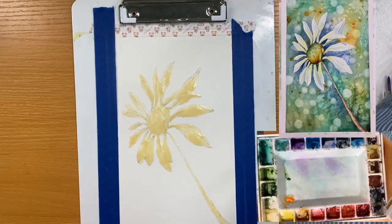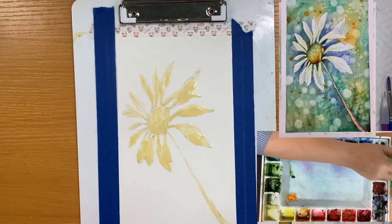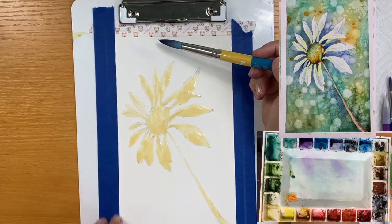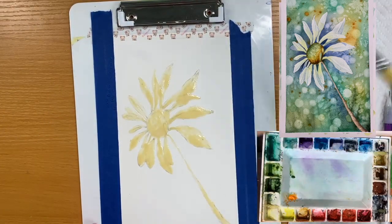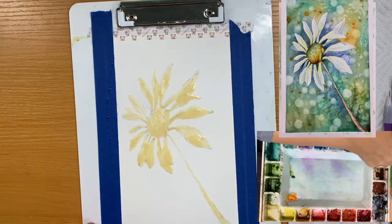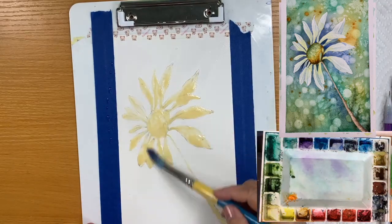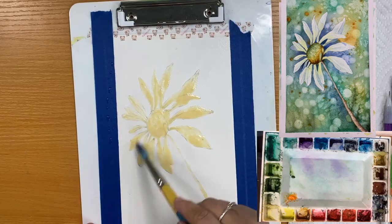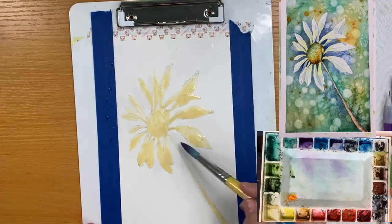Okay, so now let me just move my water close to me. What I'm going to do is wet everything with clean water. I'm going to be sure that with the heat, the tape is okay. Yeah, so wet everything. And it's very important that you wet in between the petals, because here is where we're going to be adding the darker color.